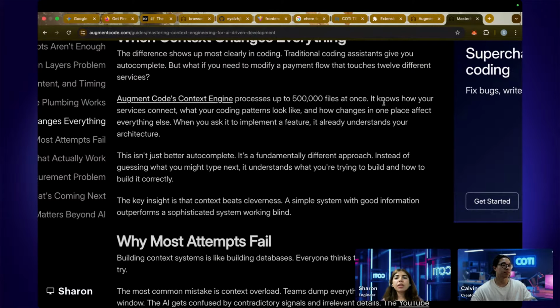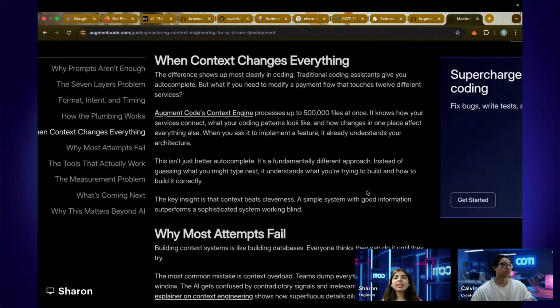So you're going to see the words indexing code base a lot. That just means it's going to go deep into your project, analyze the architecture, and then give you suggestions on what to do next. It's not just looking at the code, it's looking at how your project is structured. That's the main difference.